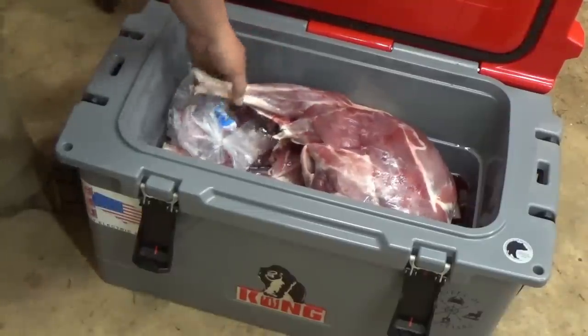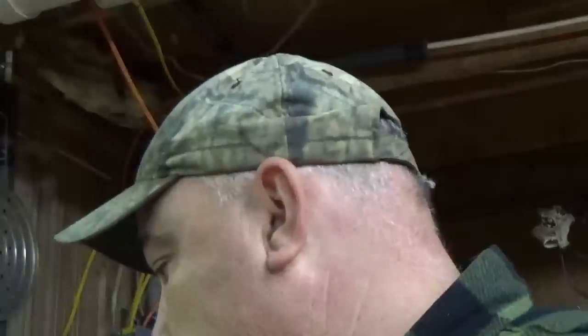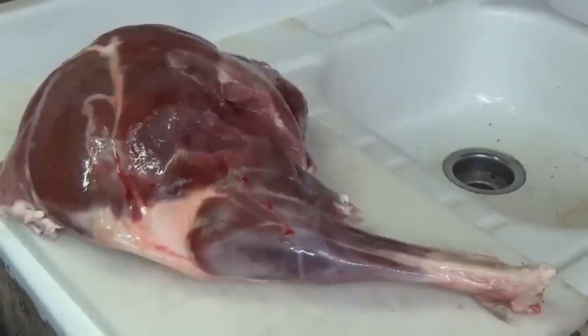But let me get a piece up here on the cutting board and I'll show you what we're going to do. Like I told you before, I'm out here in the building, and I was fortunate enough for somebody to give me an old sink that I installed out here. That makes it real handy because I can do this without getting fussed at. Got our meat on the cutting board.